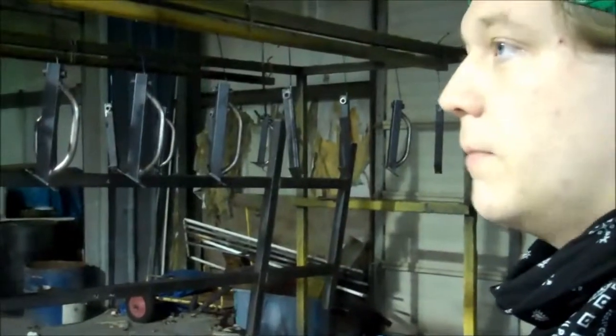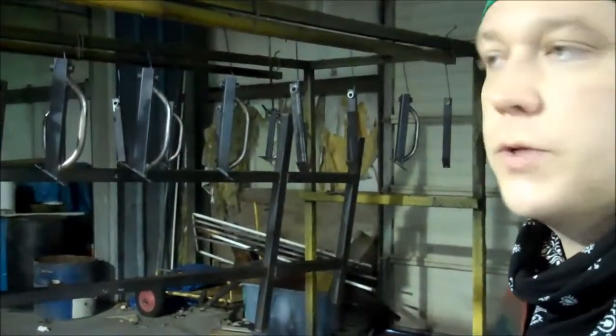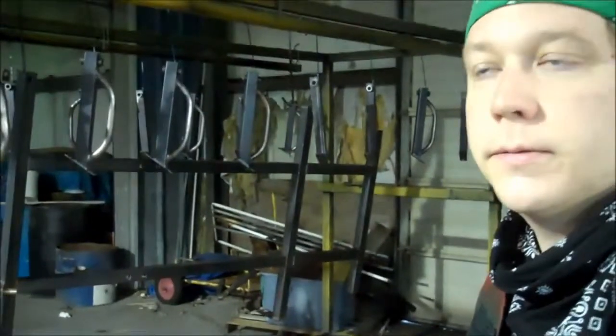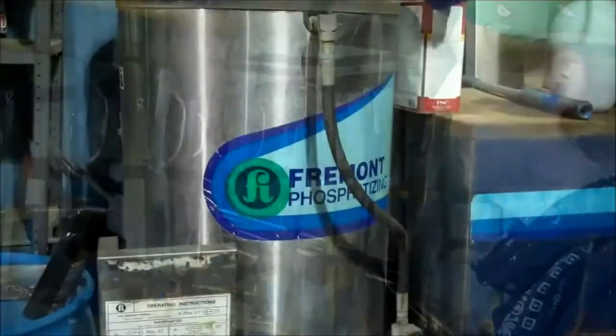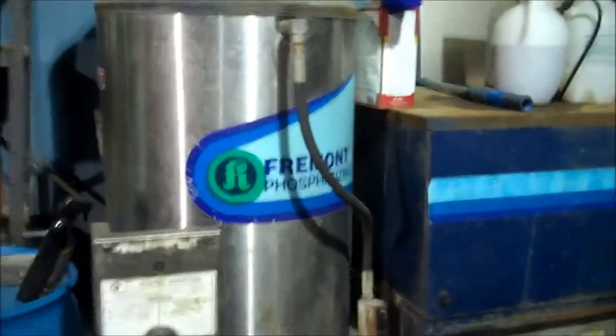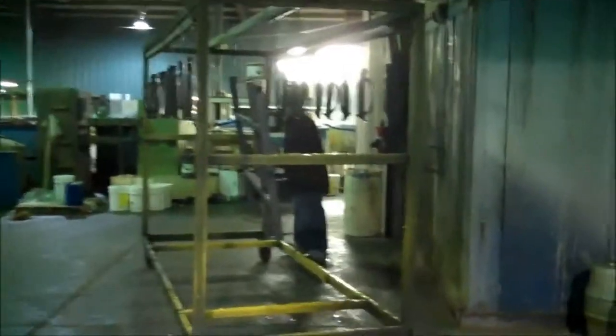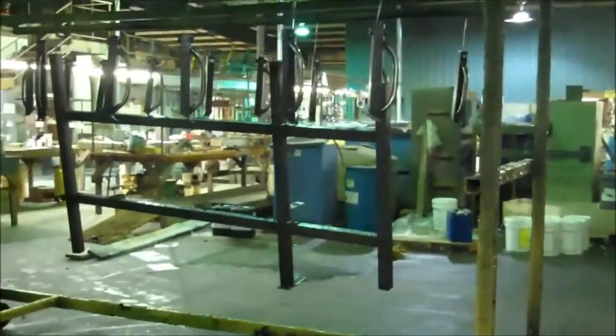We're going to start out by cleaning them with iron phosphate, which will etch the parts, helping the powder to adhere. A good strong bond is what we're looking for. Now that the steering columns and that one frame that we're showing you have been cleaned, they get rolled over to a 400 degree oven, where those posts and that frame are dried thoroughly before powder coating.